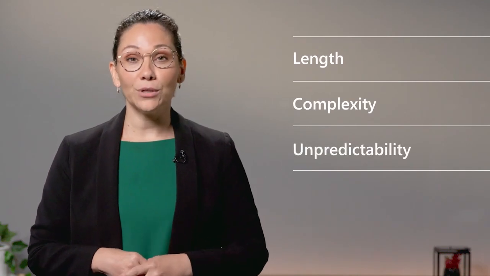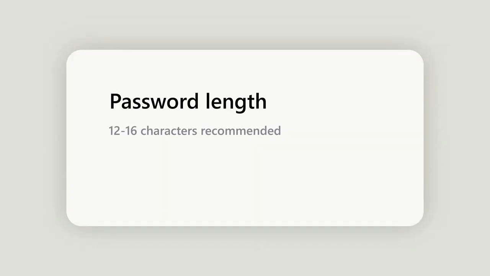To illustrate the importance of a robust password, let's examine its most vital attributes: length, complexity, and unpredictability. At the core of a strong password is its length. The longer a password, the more combinations a hacker has to try, exponentially increasing the difficulty of a brute force attack. Such an attack entails an attacker submitting lots of passwords in the hope of eventually guessing a password correctly. A minimum of 12 characters is recommended, but going beyond 16 characters provides even greater security.